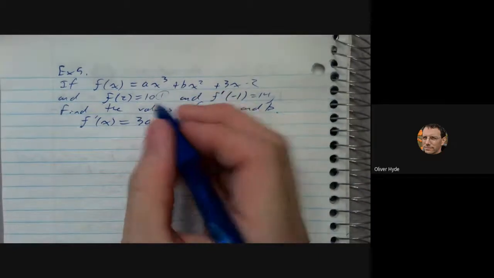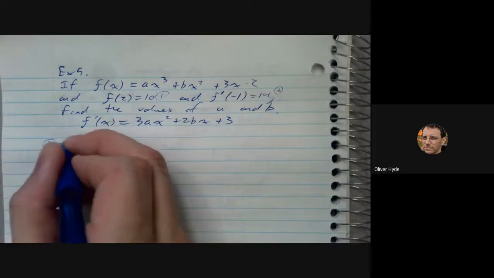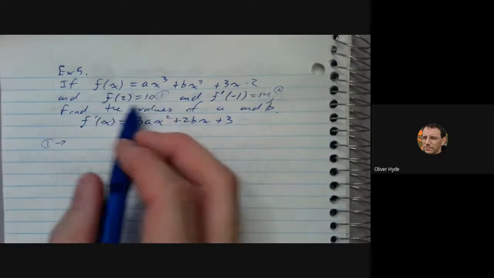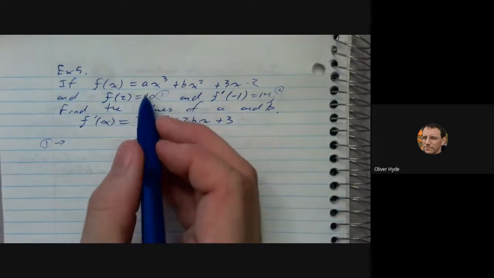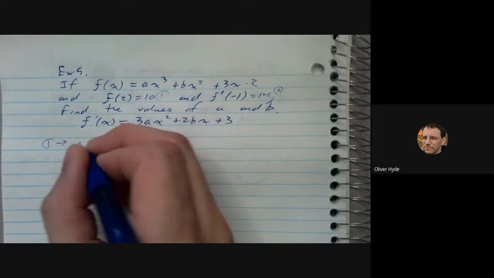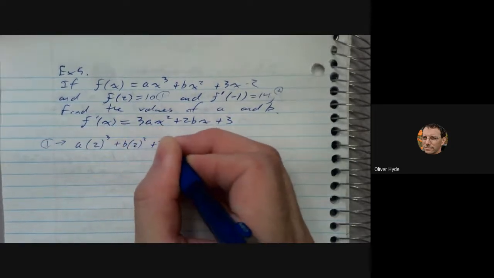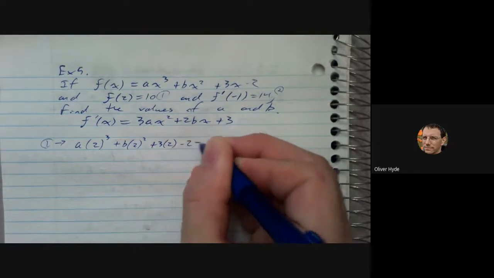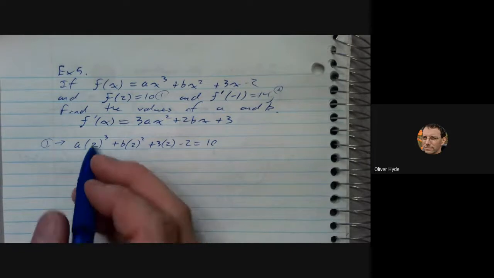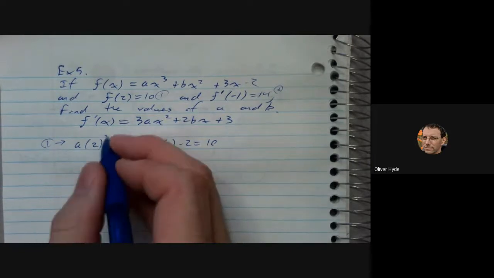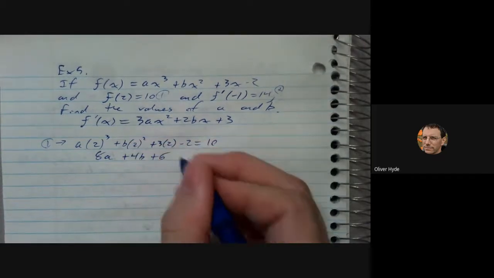And now I'm going to use statement 1 and statement 2. I'm going to communicate to my reader that statement 1 becomes, you know what, I'm going to put the constant on the right-hand side. That's usually what happens with systems in this course. I'm hesitant to skip this substitution step. I don't need you to show me every single substitution you make in this course. But it would be nice if we could have sped this up: 2 cubed is 8 times a. Well, that's 8a plus 4b plus 6 minus 2 equals 10.